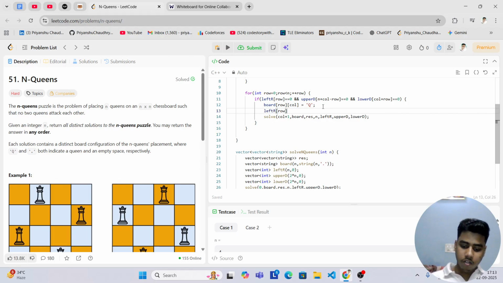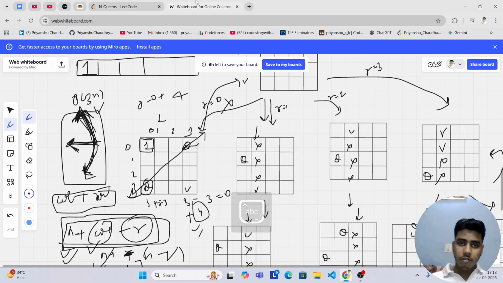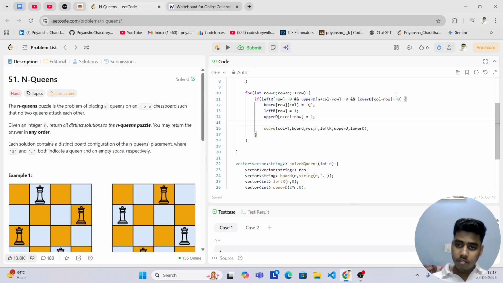So left r of row is 1 now, and upper diagonal also, I should copy them directly. It is also now 1, and similarly the lower diagonal I should also say that this is 1 now.